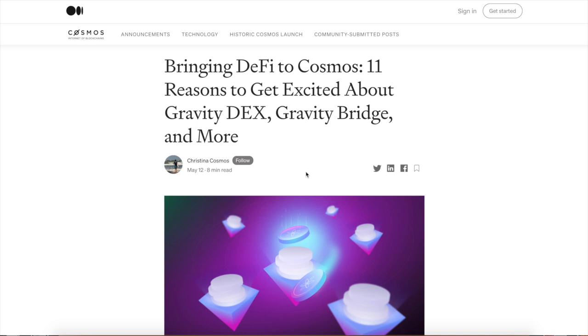They're even going to have a bridge coming out going from Terra to Cosmos, guys. I'll also make a video on how to get your funds over on Terra as well. But yes, this is the decentralized way that is coming. So it'll allow you to take your money from Ethereum over to Atom. So anyways, guys, let's go ahead and get back into the video.